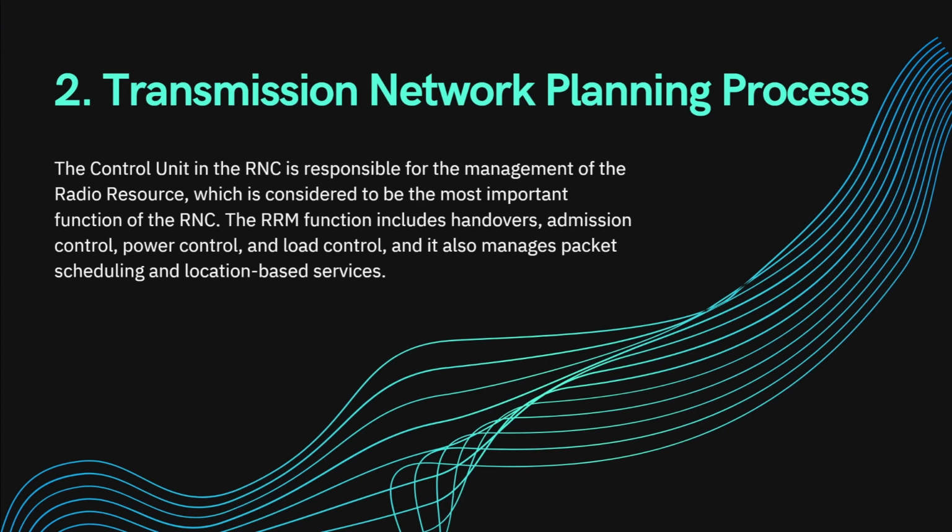So here is another big heading for this chapter, which is the transmission network planning process. The transmission planning process in the 3G network is fundamentally similar to the global system for mobile transmission network, with one significant addition: the inclusion of ATM technology. The process includes nominal planning and detail planning, with dimensioning being a crucial aspect of nominal planning, and parameter planning for ATM being a major change in detail planning compared to the GSM network. While the planning process for most areas in the 3G network is quite similar to the GSM network, ATM technology is a key component that impacts transmission planning.